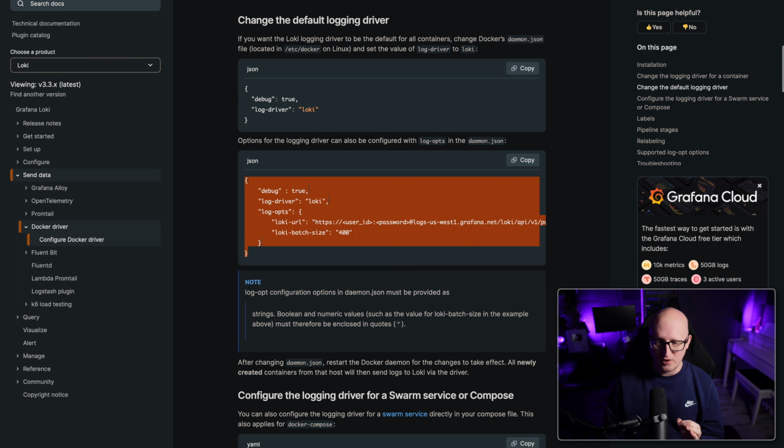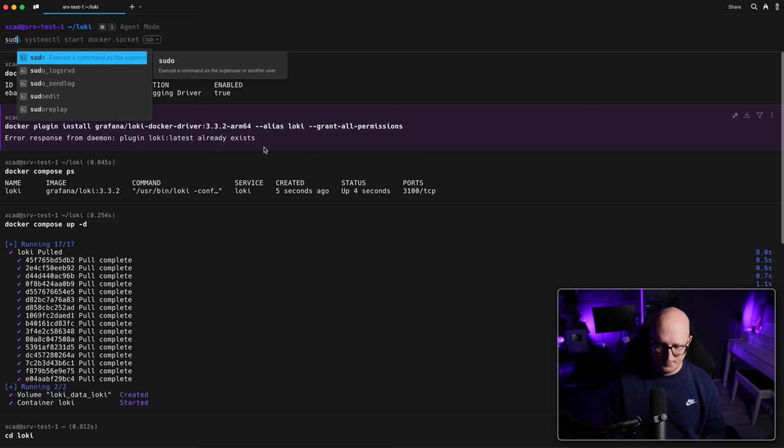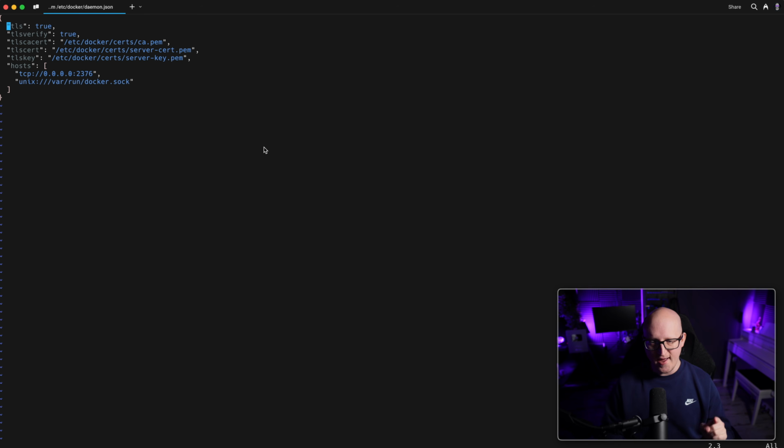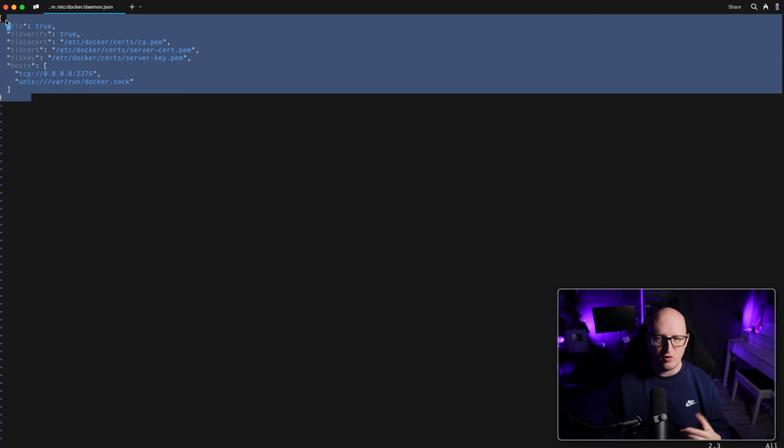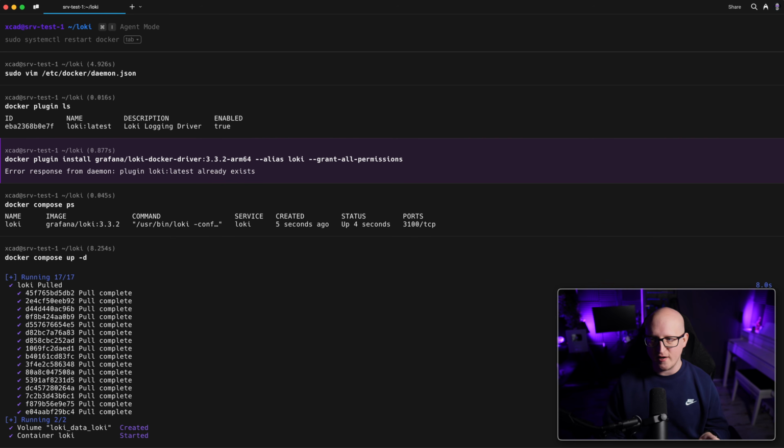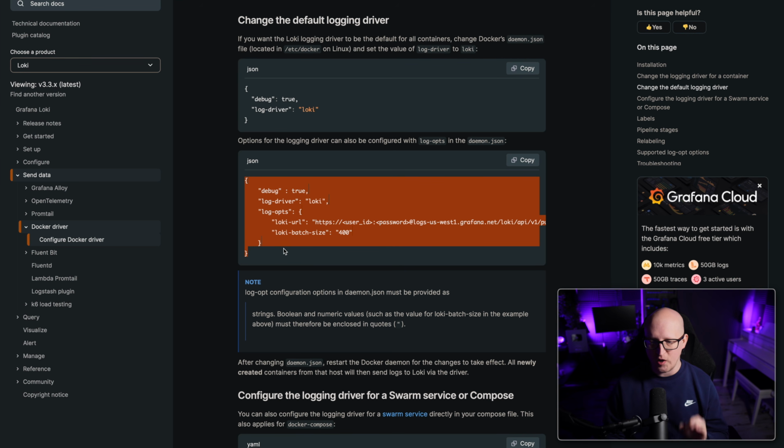If you go in here and edit this daemon.json file, then all newly created Docker containers will automatically send logs to Grafana Loki. Note, just newly created containers, not existing ones.